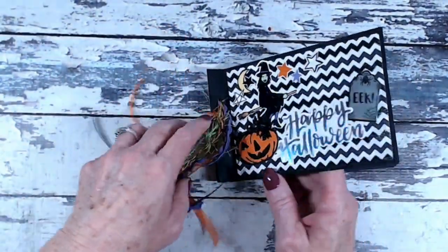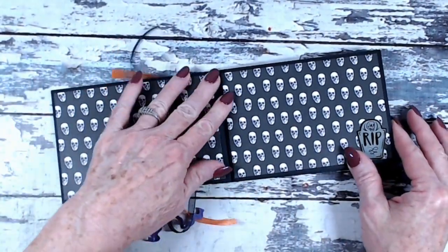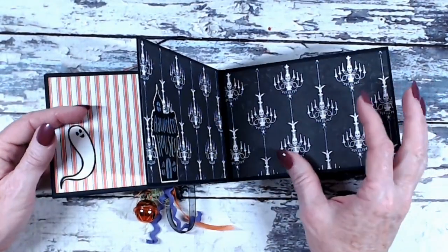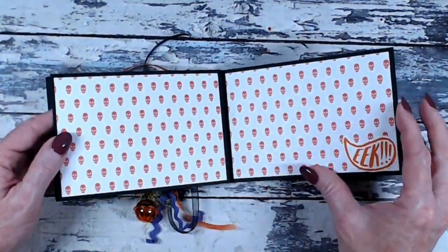It just opens back. I don't put any pockets or flaps or anything in because you need to keep it really flat. It's just a simple little brag book that you can create really quickly. I would dare say that you could probably do a dozen in a day. I don't know, I may be exaggerating there, but seriously, it's really, really easy. And I'm going to show you how in the tutorial.